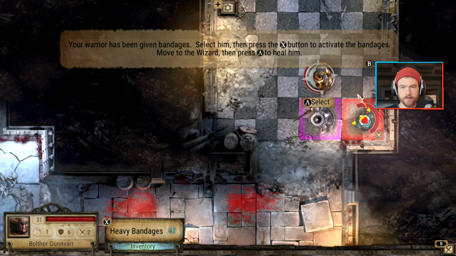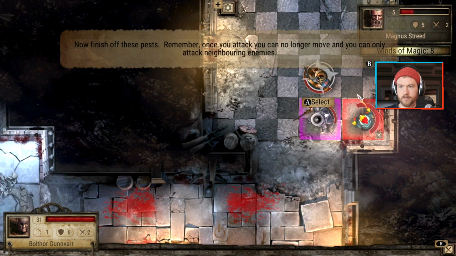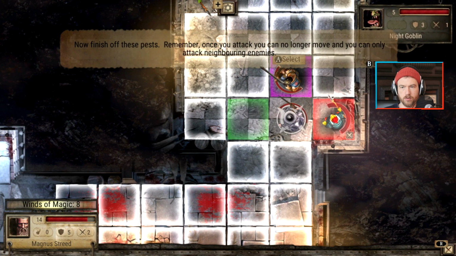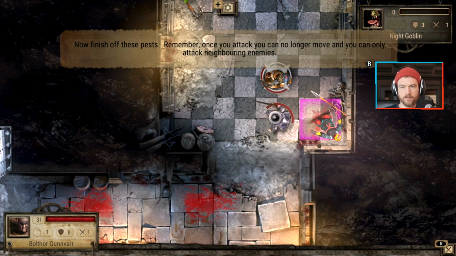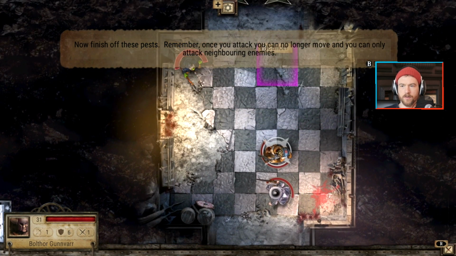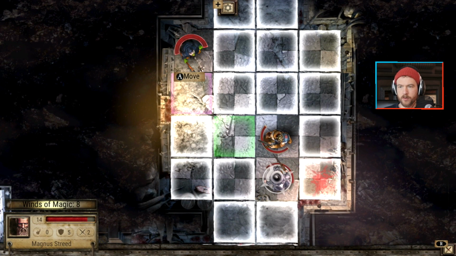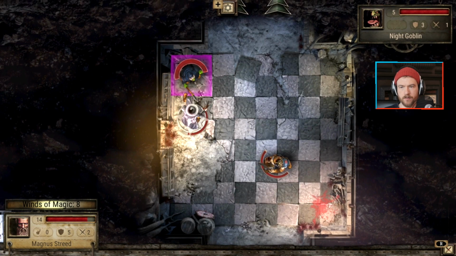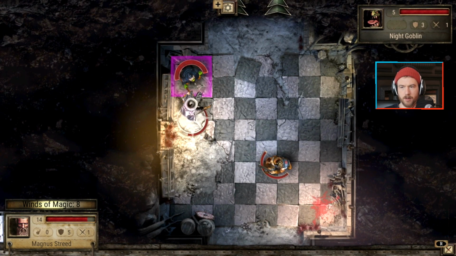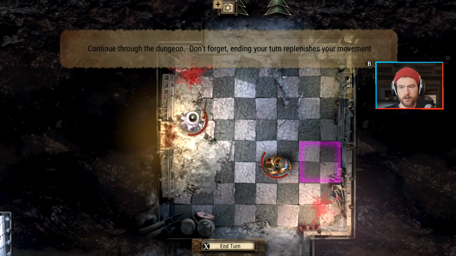Alright, we'll move there. We want to activate these bandages. Heal him up. Now finish off these pests. Alright, we'll give him a smack. That's all we can do with him. We can't move anymore. I wonder if we can... Oh, he's got 2 attacks. Let's see if we can... Oh, maybe not finish him off. Oh, there we go. Alright, continue through the dungeon.